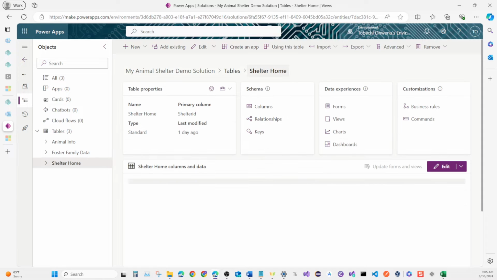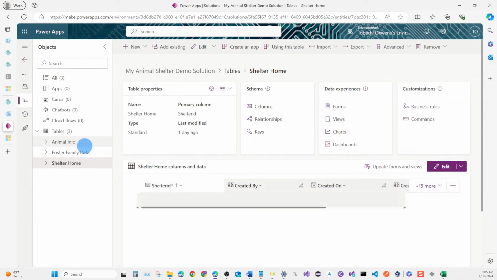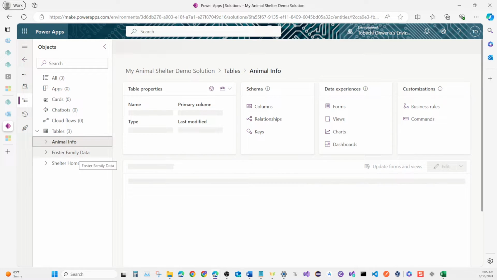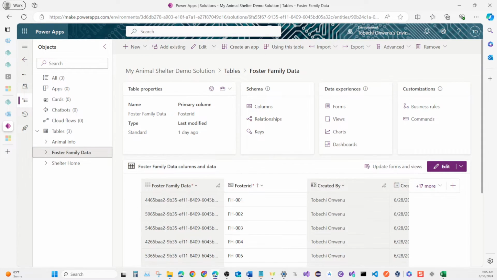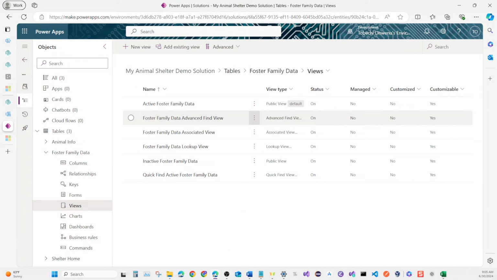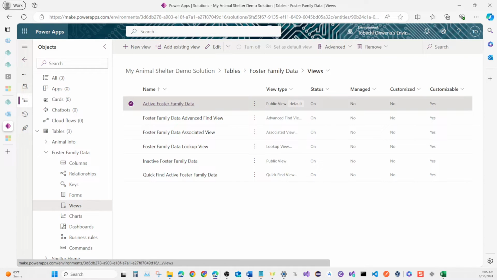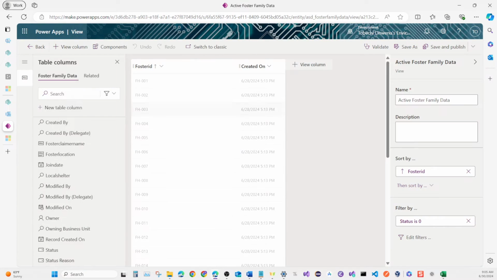Let's move on to the next table, which should be the foster family table. There we go. And just like before, we're jumping straight into the views. The first view is going to be the active view.